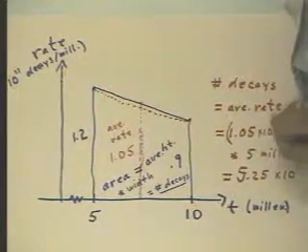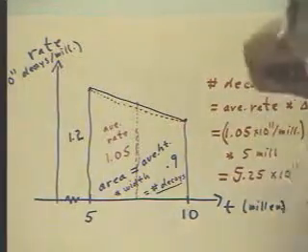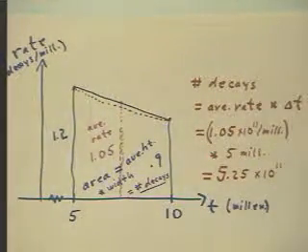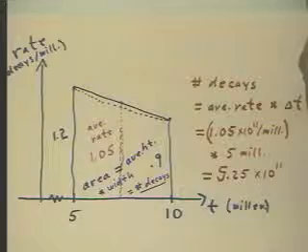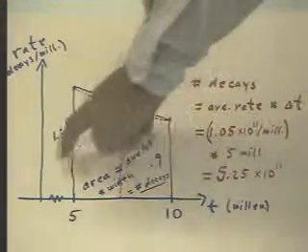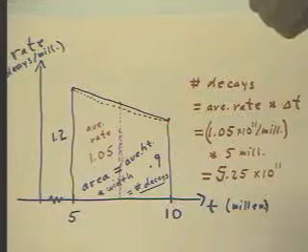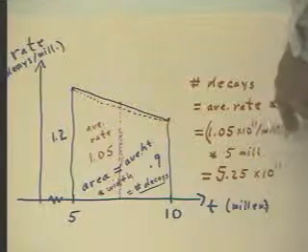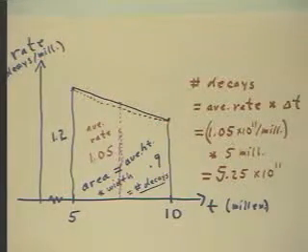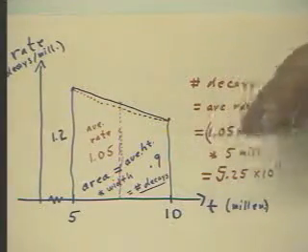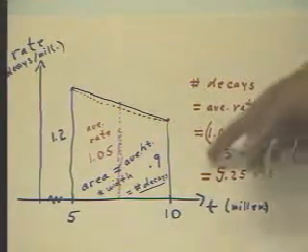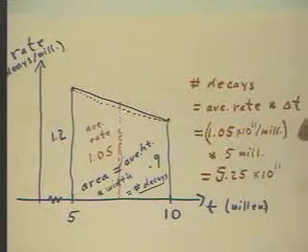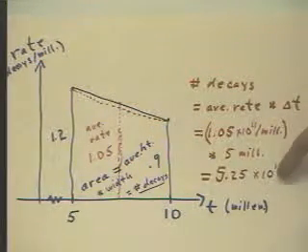Now what do we do when we calculate the number of decays over a 5 millennium period? We take the average rate at which the sample is decaying times the time interval. In this case, the average rate between the 1.2 and the 0.9 times 10 to the 11th decays per millennium is 1.05 times 10 to the 11th decays per millennium. Once more with an apology for significant figures. So we have 1.05 times 10 to the 11th per millennium multiplied by the 5 millennia. If we multiply this out, we end up with 5.25 times 10 to the 11th decays.